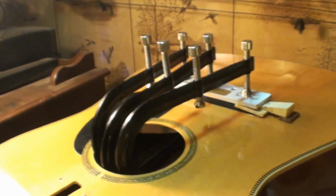Check that out. She's here. What you doing, Q? Hold on. Hold on.